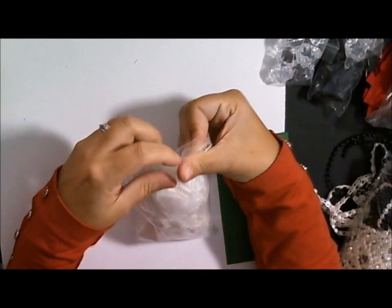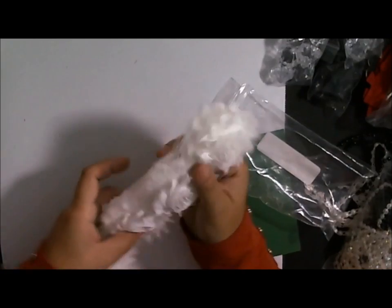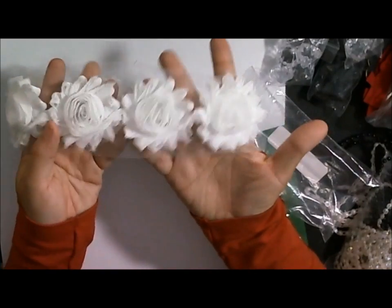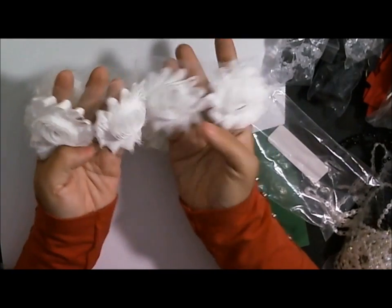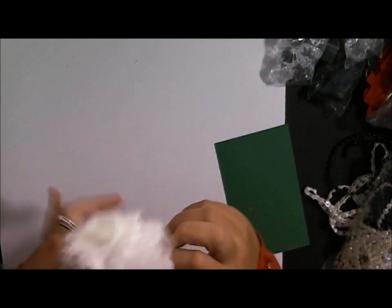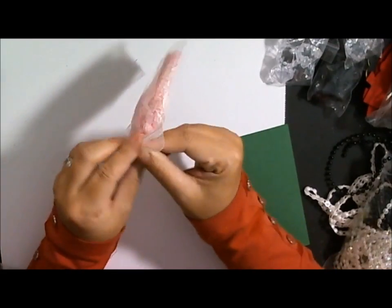And look at this amazing trim - it's these gorgeous floral rosettes. These are giant and what I love the most about these is that they're not crunched up on top of each other, so you can perfectly cut one and not have to use more than one on a project. There must be at least a yard of this here. This is called Jade's Rose Trim. Most of her trims are named after her design team, which I think was really cute and sweet of her to do - and it's also really easy to remember.